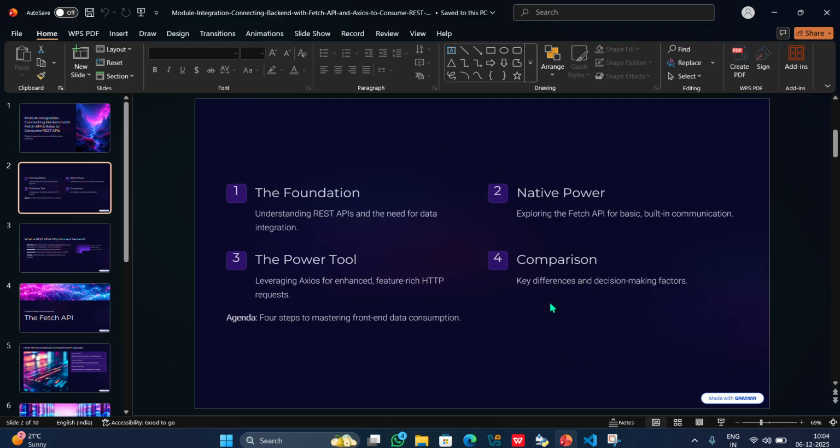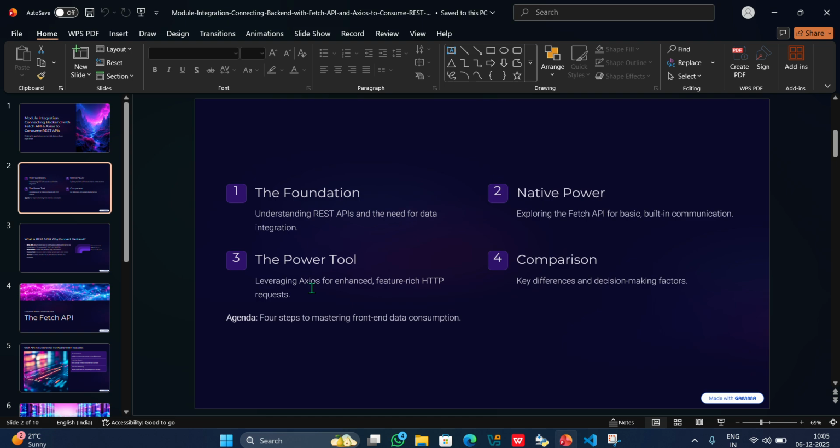Now, the comparison: the key differences between the factors involved on the front end and the back end. For the front end, the part users see, we use HTML, CSS, JavaScript, and for frameworks we use React, Angular, and so on. For the back end, the part users don't see, we use Node.js, Django, Flask, Spring Boot, etc. In the backend, with this Fetch API connection, we use HTTP methods: GET to get users, POST for login, GET for the products.